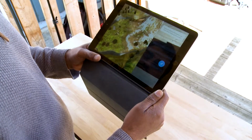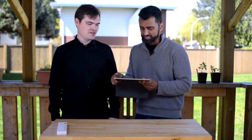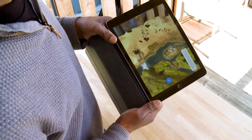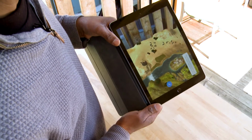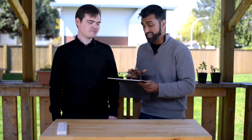For example, if I pick up this iPad while I look on a flat surface, I can use an app like the WWF Rivers app, which uses AR, and suddenly I can see rivers on this flat surface. And so as I move it around, I can see exactly how the rivers work, how it goes right into the ocean, and how it all connects. Now, as a kid, this is going to be amazing because it puts virtual objects inside a real world place, which makes it really exciting as an educational tool.